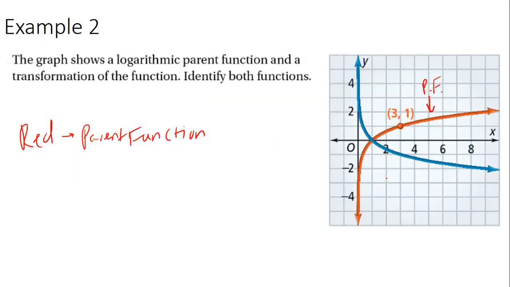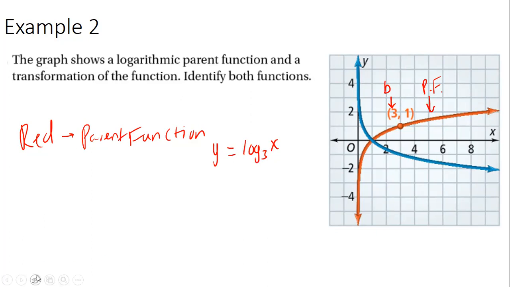Okay, so our parent function is the red. For most of us, we agreed, right? Because it's our parent function, we learned that to figure out our base value, we look for our B. And how do we know that this is our B? Because it's at the one with the Y. When Y equals 1, that tells us our B. So our parent function here is Y equals log base 3 of X. Because with the 1, what is our base? 3. Right? Make sense? Okay.